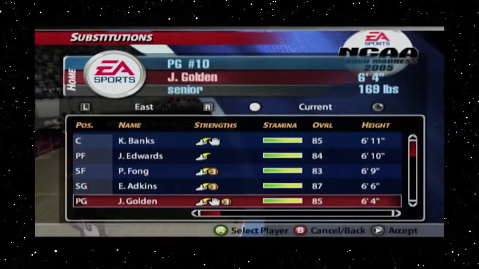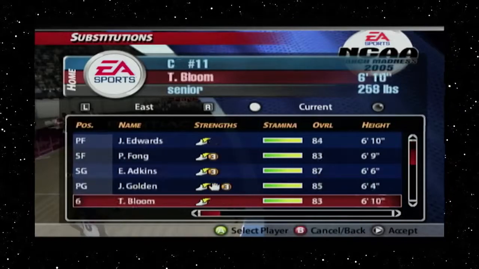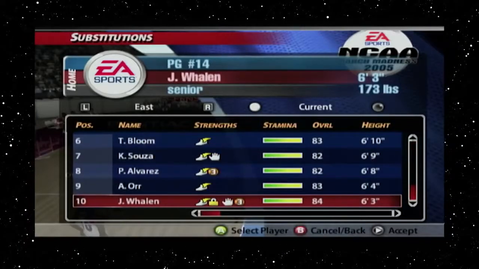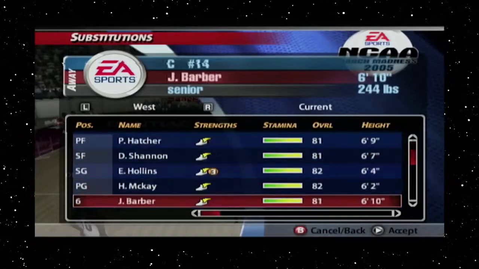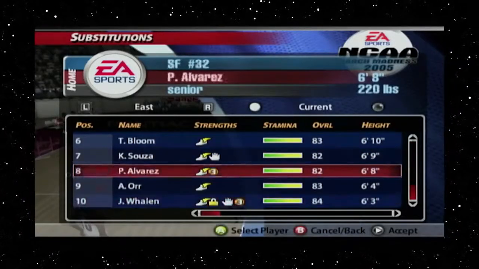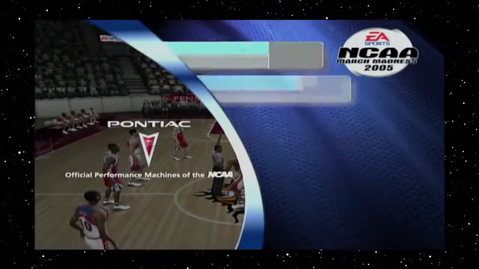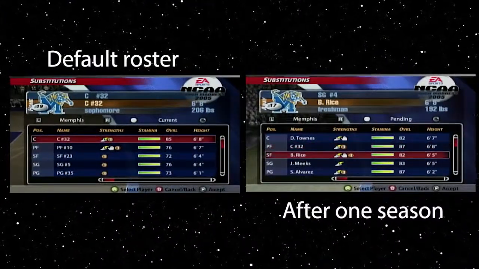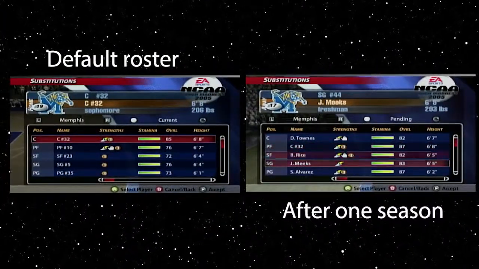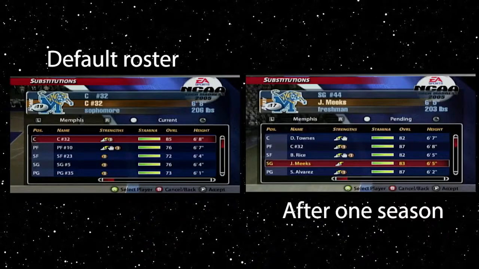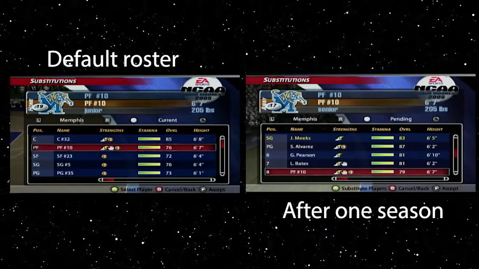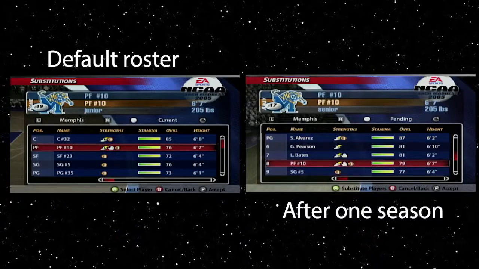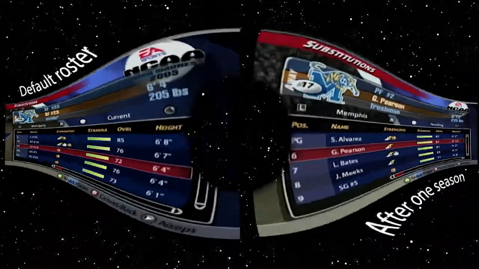Take a look at the roster for the knockoff McDonald's All-American game people that they probably didn't have licenses for. It's just too easy to recruit in this game and then have a dynamite squad in the next season. This led to a dynasty mode that didn't seem like you were building a team, but rather only replacing one. However, this was the only way to get some of the best players in the game all on one team without having to use creative players, so I'll let it slide.